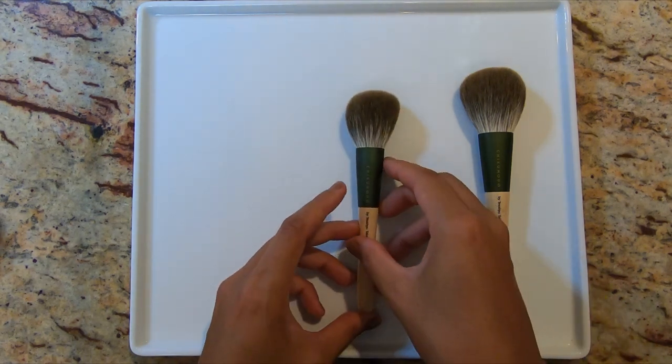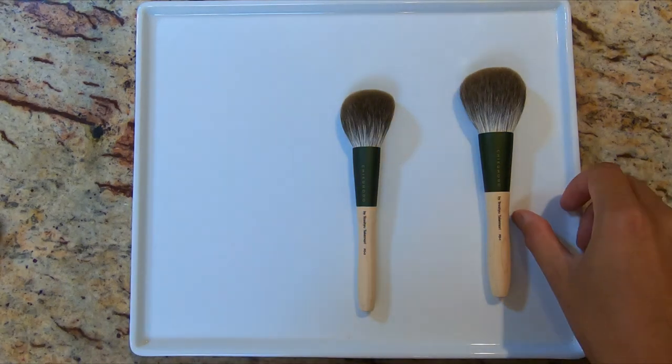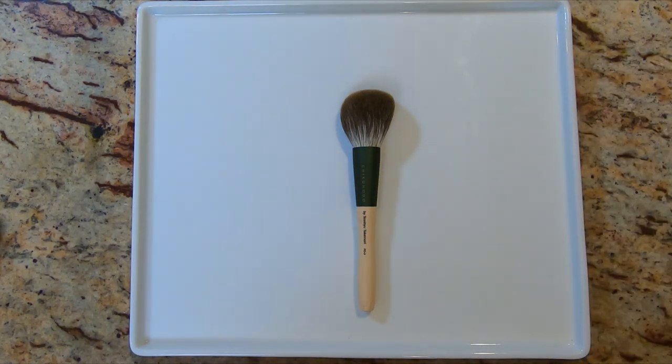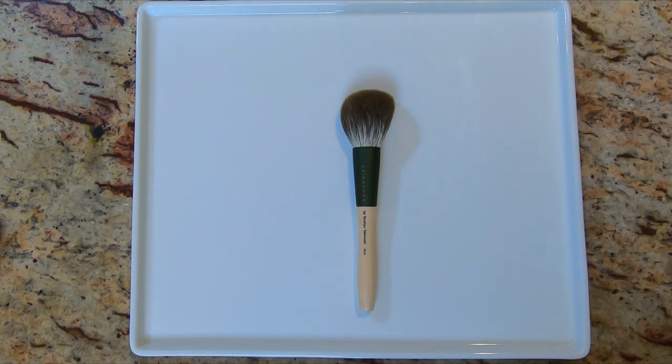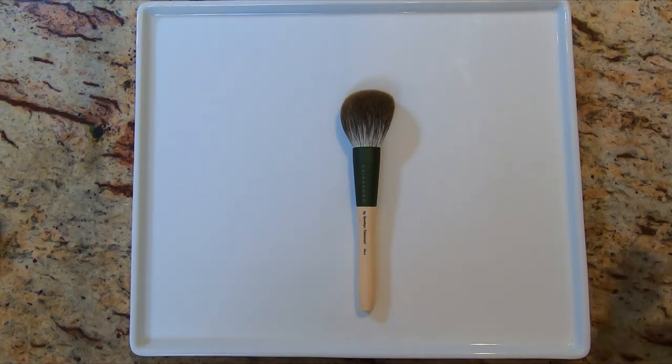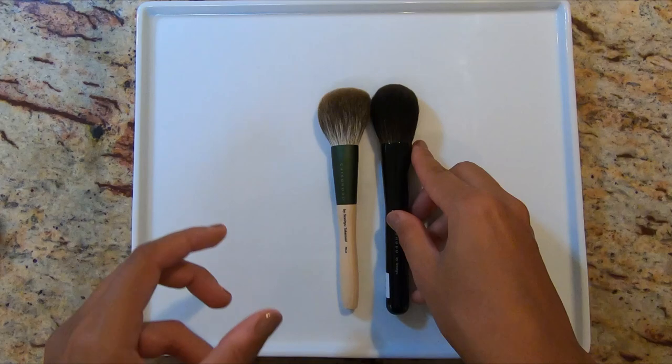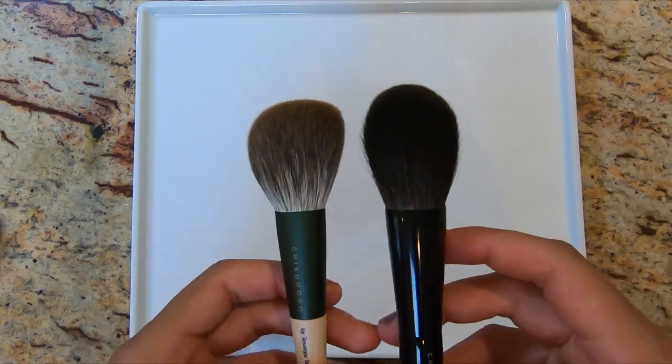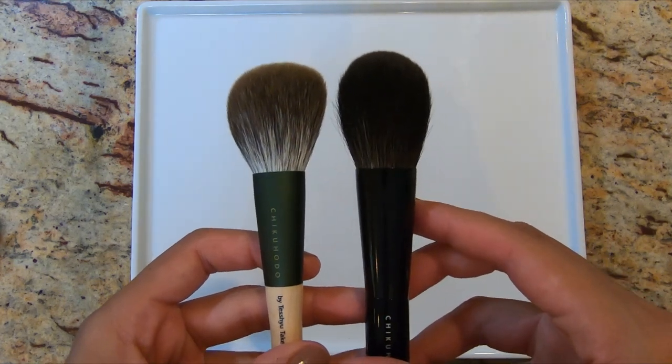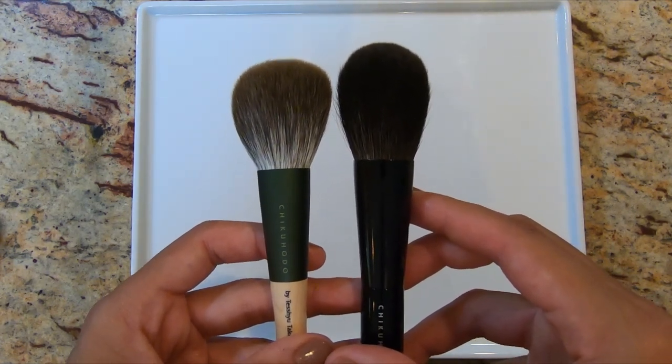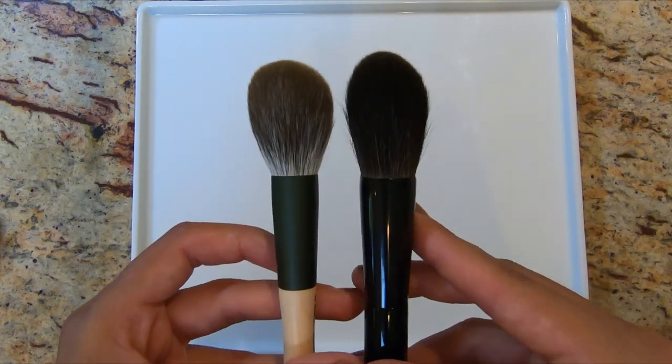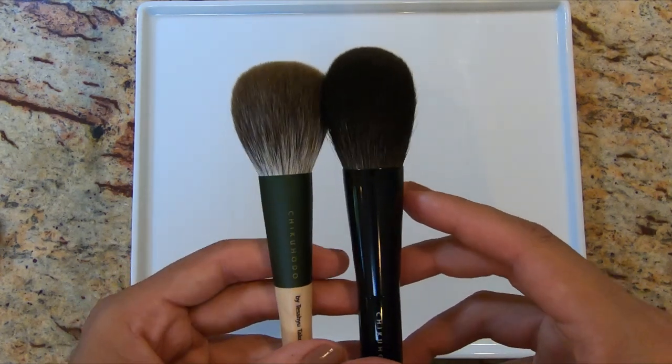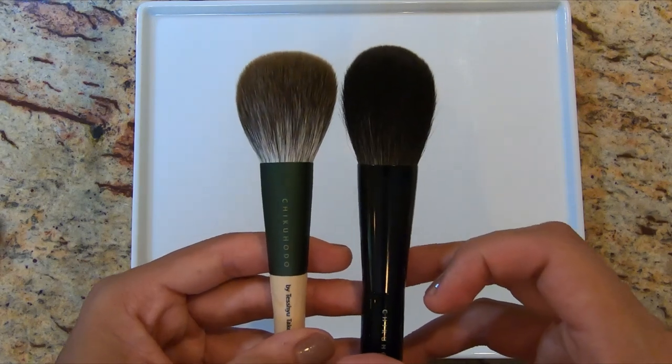So despite it having this oval shape, because it blossoms out so much, it almost has a rounded and feels like a pom-pom shape. Softness, I will mention it now, but it applies to all of the brushes in the series. It's very soft, and I think adequate for even sensitive skin types. On the softness survey, I would rate these a three or four, closer to a four. So here are some size comparisons. Here is the Chikuhodo Z8. The Z8 ferrule is actually a little bit wider, but because the silver fox blooms out more, the brush head on the F03 is wider. These are of similar medium density, and the bristle length on the Z8 is also 40 millimeters.